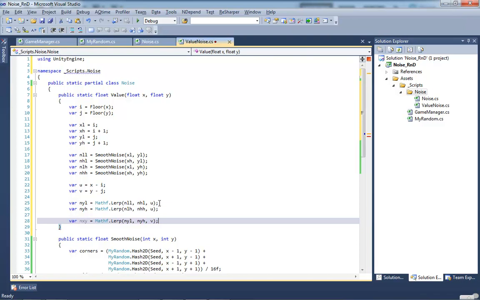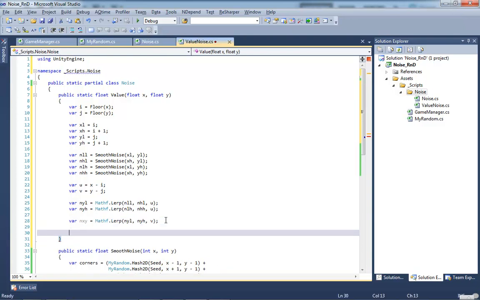That's basically taking our two numbers and then lerping those together so we can get our final number. And then we're going to return nxy. Now, we're going to multiply this by 2, and we're going to subtract 1f from it.